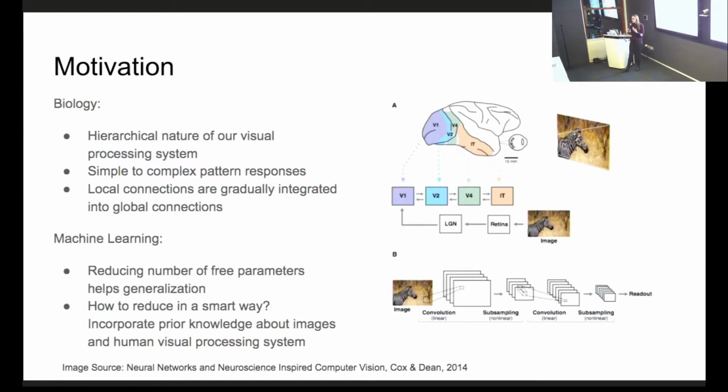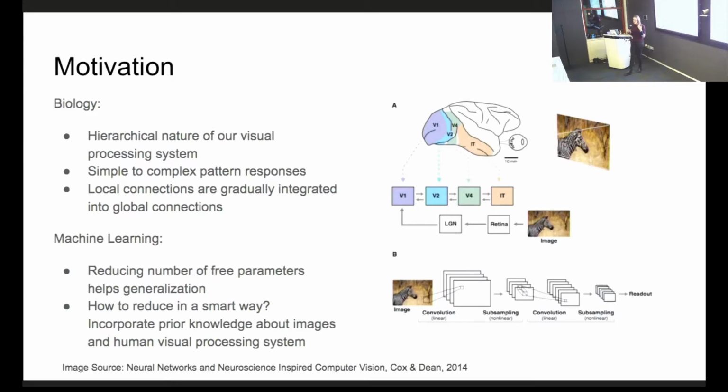So there's three lessons from our visual processing system that convolutional neural networks take inspiration from. The first is that it appears to be hierarchical. In the lower parts of our visual cortex, we have neurons that respond to more local inputs, inputs in their locally receptive field, and they tend to respond to quite simple shapes. As you move deeper or higher up in our visual processing system, the receptive field of the neurons tends to increase, and the complexity of the patterns that they respond to also increases.